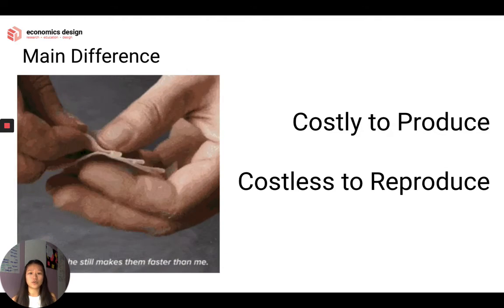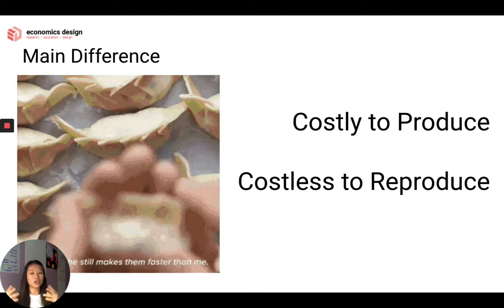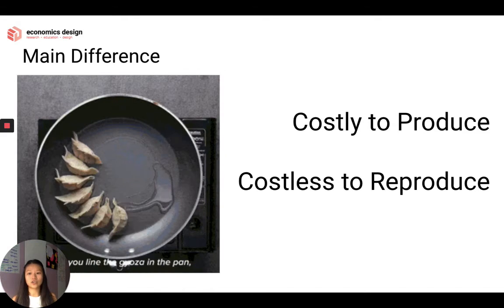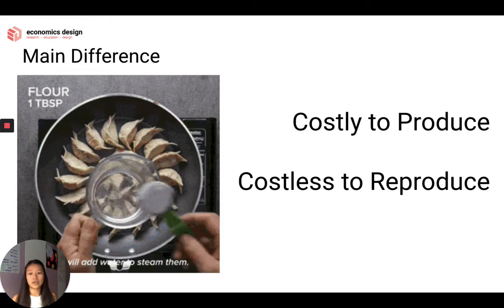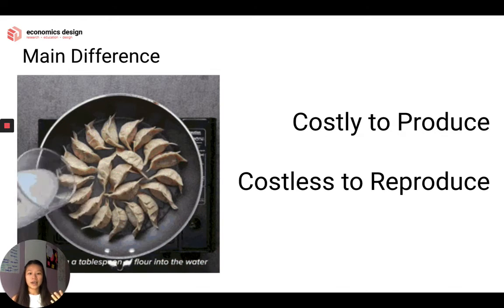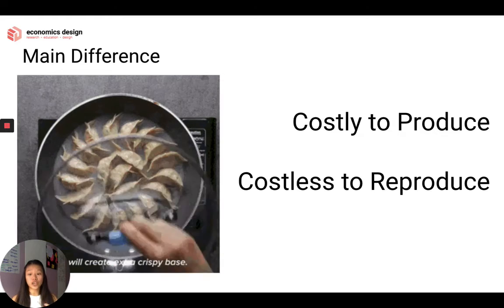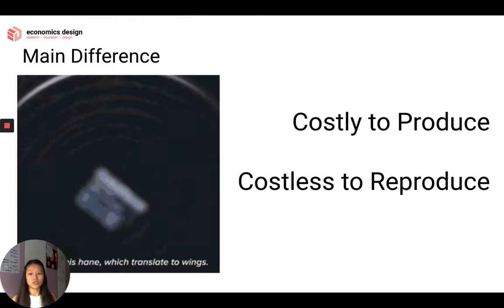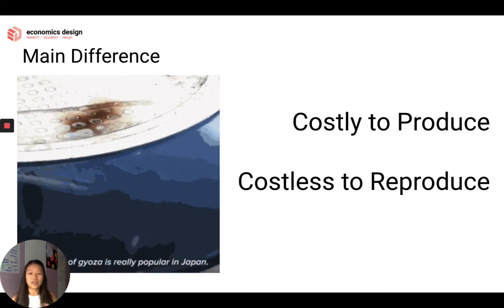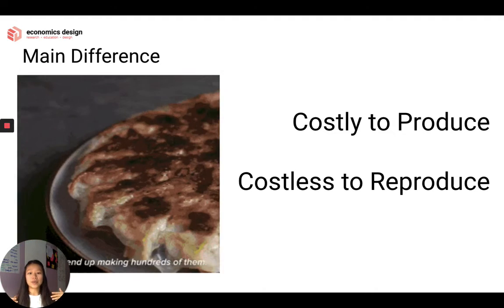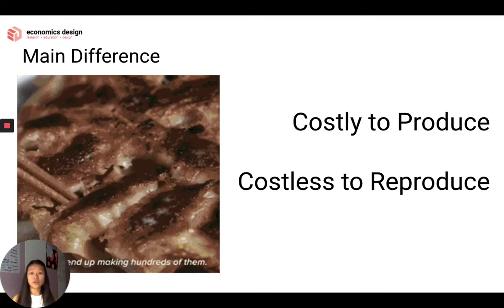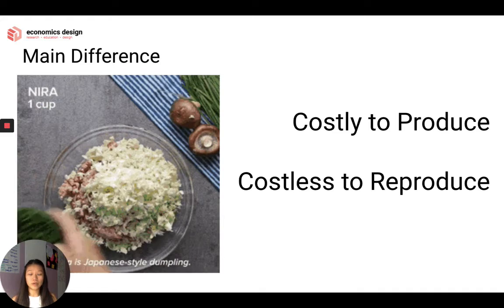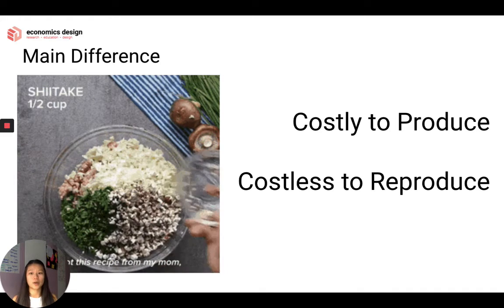So it's very costly to produce because it took a lot of time, a lot of initial startup costs, a lot of reference to books and papers and articles, and talking to different people to get feedback. Whereas to reproduce it, to share it with someone, every time I get a new student, I can just send the link and the password to the student, and all the information can be shared with a simple click. So that's one of the biggest differences, which is the difference in price structure, which we'll talk about later.